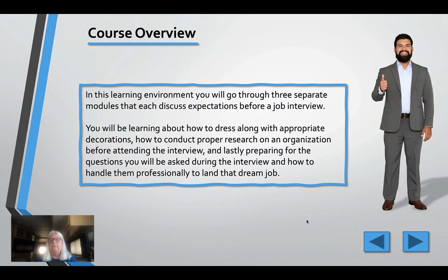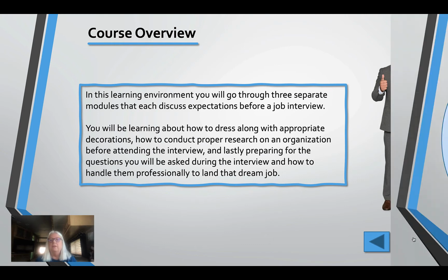Okay. So next he gives us a nice course overview. And the design of this is very nice. I think the colors are great. The design's very nice. It's very attractive. And here he uses a cutout person. These are available through PowerPoint, and they're great ways to kind of accent your presentation and add some interest. Okay, so that's pretty good.